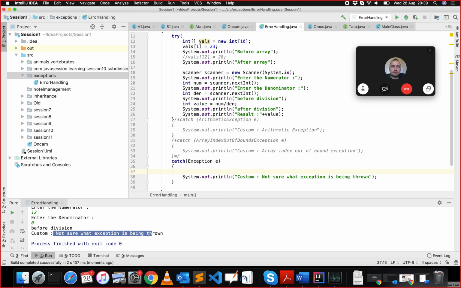I hope you guys understood the try and catch block. What is the try and catch block? I'll just quickly summarize. When you know that you are doing some sensitive programming, you usually write it inside the try block. Why inside the try block? When an error happens inside the try block, it can be caught by the catch block, which takes the necessary actions: what should be done if an error has happened, rather than just crashing out of the system.